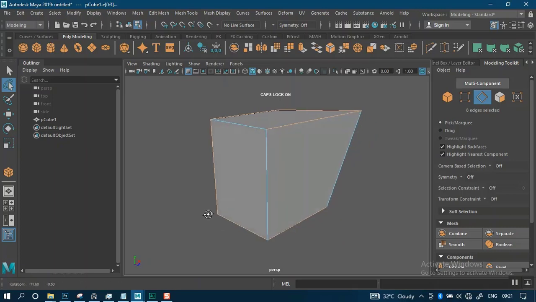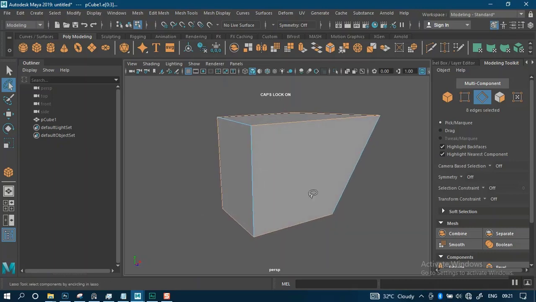So to avoid that, and you want to select everything at the same time, both the previously selected edges or faces or vertices, all you have to do is hold Control and Shift. Now if I do a selection around previously selected edges and new edges, you should have everything selected as one single piece. So you can see now everything selected as one single piece.